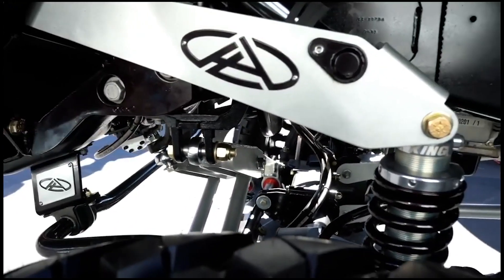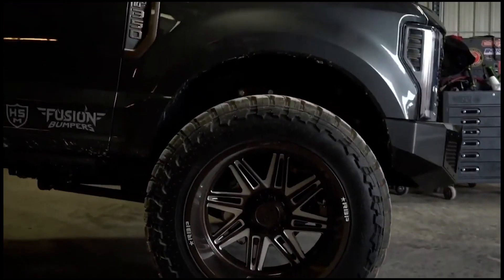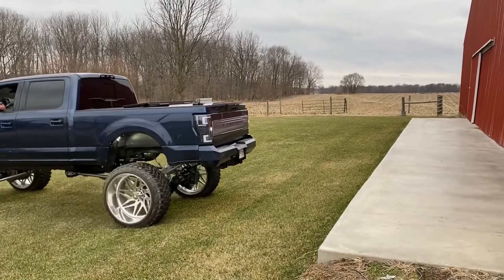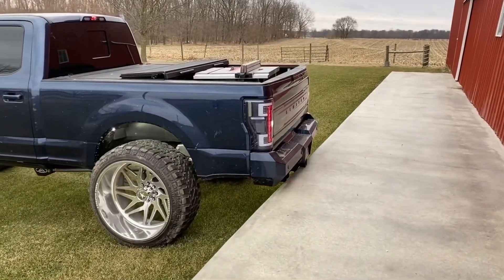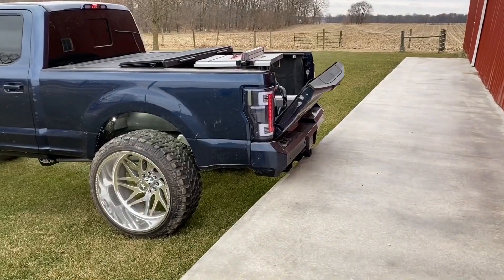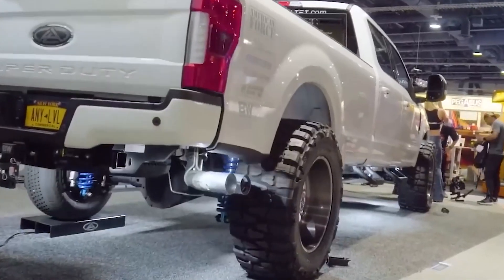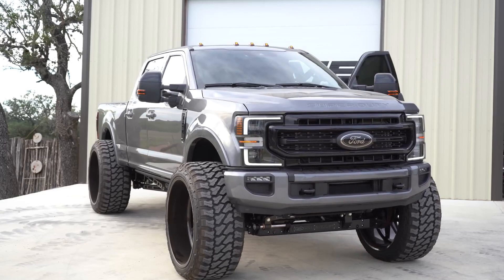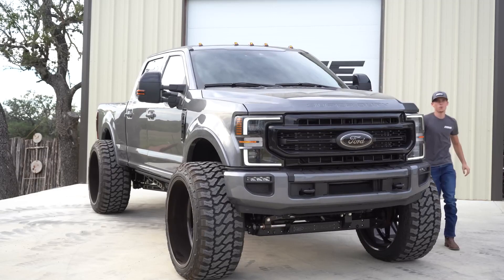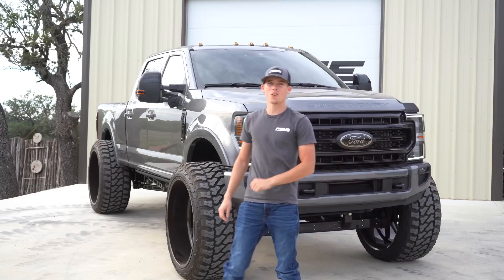Number 6: Any Level Lift. The Any Level Lift is not an ordinary lift kit — it is a patented suspension system that gives you the ability to control the ride height of your truck. Your ride height can be adjusted to over 12 inches without any impact on ride quality, axle positioning, or steering alignment. The patented hydraulic coil-over mount and manual coil-over mount allow you to maintain the same ride quality throughout your driving. With the hydraulic coil-over, the lift height range is around 1 to 13 inches in the front and 0 to 12 inches in the rear.